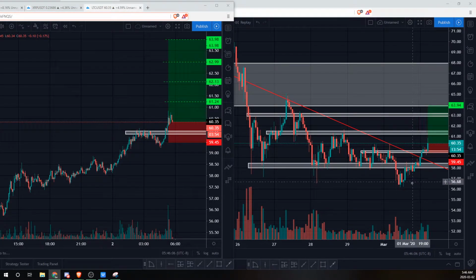Still got 13 minutes left on this candle closure on the 1 hour. Still got to keep that in mind, because the 1 hour candle closure is very important, and we don't have a significant amount of risk yet. So we want to wait until we have candle closure confirmation before we look to enter more. But we do want to enter more on this long opportunity here. But like always, wait for candle confirmation.